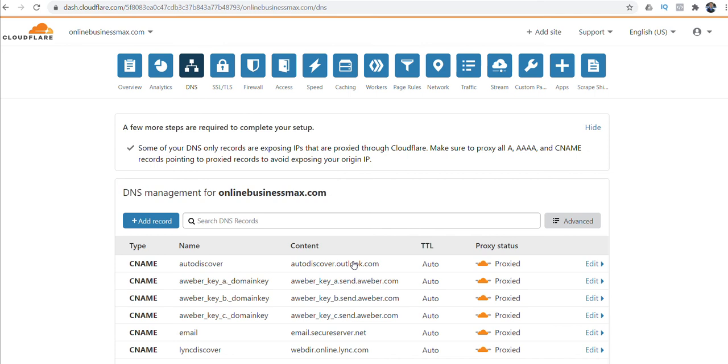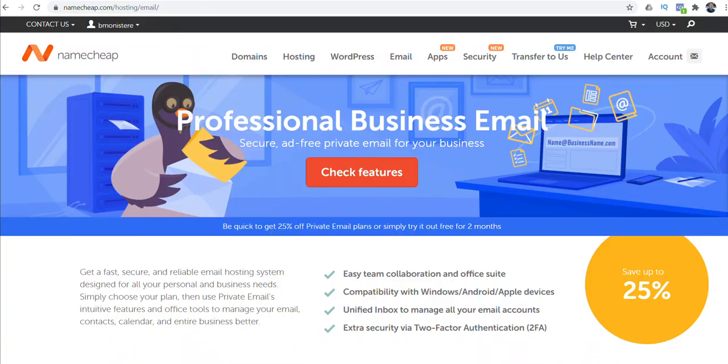When you make those changes, whoever is basically holding your DNS controls. So if you're using GoDaddy, Namecheap, or Bluehost for your DNS, you're going to go into Namecheap or Bluehost to change those DNS settings.